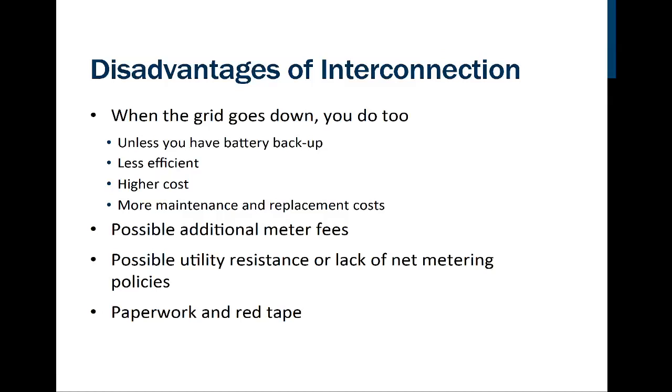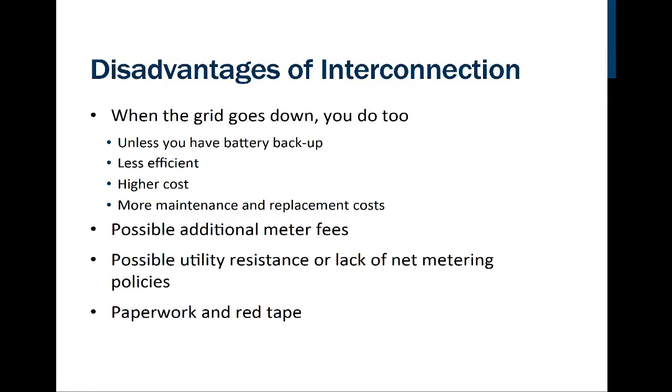And so you don't necessarily have to have a huge battery bank, and it'll last for a little while. But other disadvantages of interconnection: the grid goes down, you do too. When you have a battery backup, they're less efficient and they cost more, and then there's more maintenance and replacement costs.